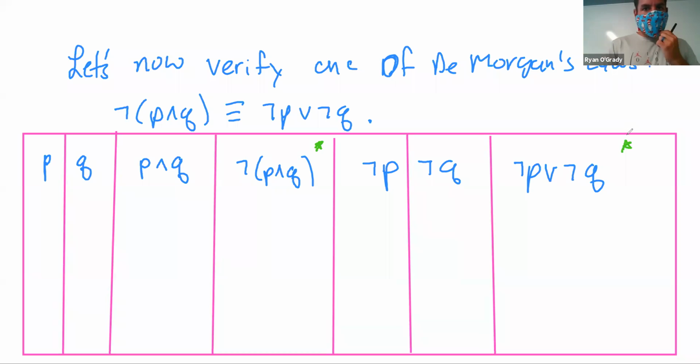So once again, we start the fun. I know that I have 4 scenarios. I have true, true, then true, false, then false, true. Then my last scenario is if both statements are false. So this is how I do it. I don't know, other people might have a different way of doing it. Some people like to be cute and make their tables as small as possible. I'm the opposite. I like to go slow and deliberate.